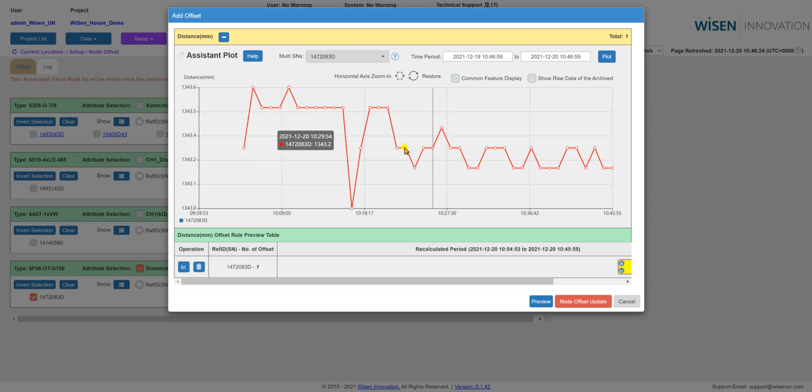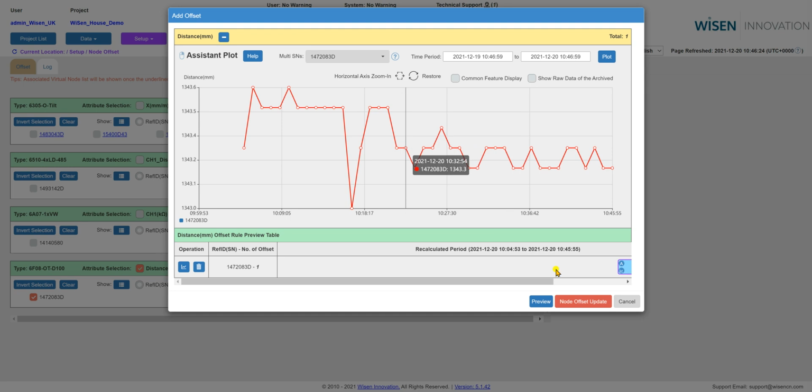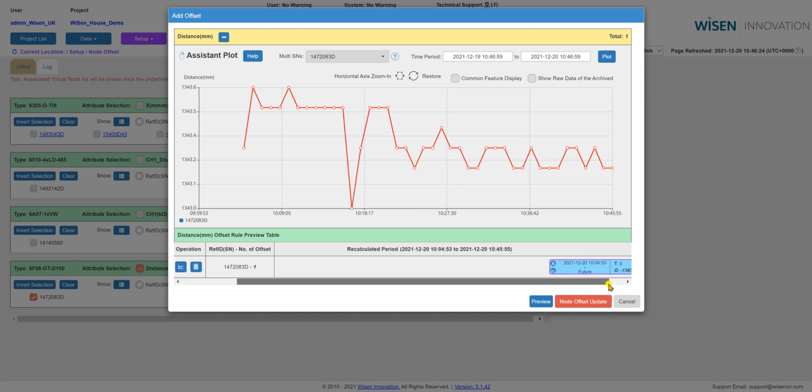So obviously if I right clicked here, and I'll just do this as an example, and I press apply, then we can just see off the screen here this little box has gone from yellow to blue, and we can see that I've defined the information I require. So the next step here would be to press node offset and update, and that would be the step for option 1. I'm going to press cancel here because I'm now going to go through option 2.